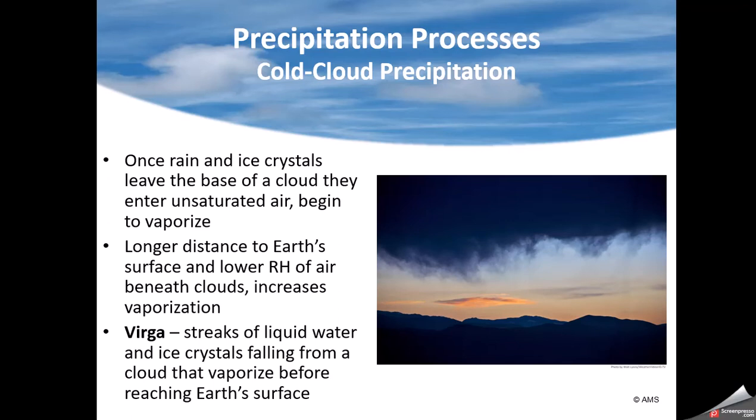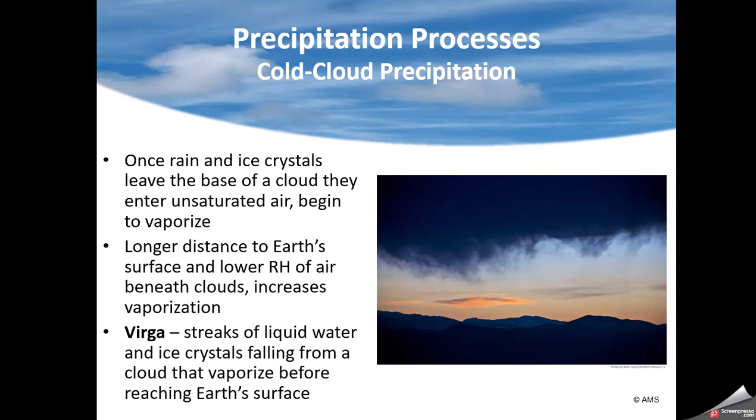So here is one of the other things that goes along with that. When you get out of the base of the clouds, obviously the air is drier because you don't have condensation occurring there. And if it's a long distance down to the earth, you might get virga. All that is, is precipitation falling through drier air and evaporating. So that could cool the air underneath it. Maybe eventually it will make it all the way to the ground. Maybe it won't.